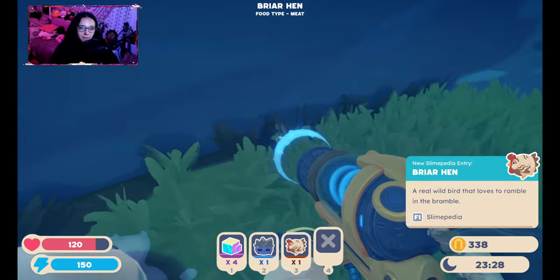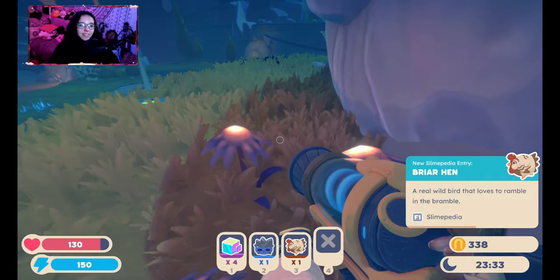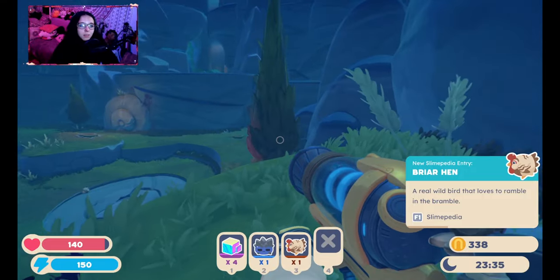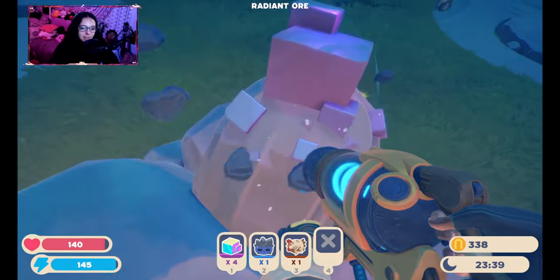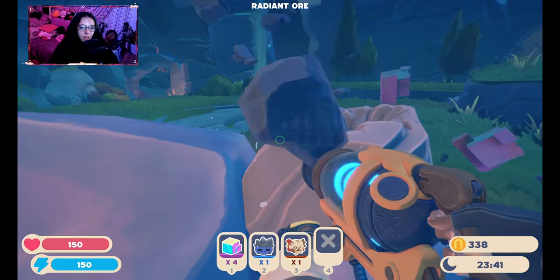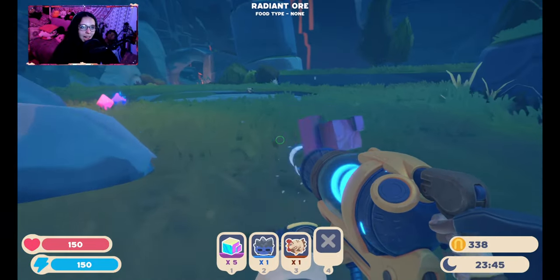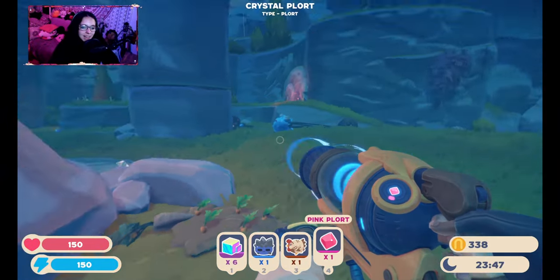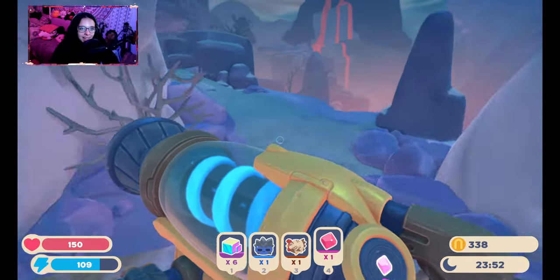Is that a new type of hen? The briar hen. A real wild bird that loves to ramble. A ramble in the bramble. Beautiful. I mean, who doesn't love to ramble in the bramble? Okay. Let's collect even more. I've got something ore? Giant ore? I think it's giant ore. My camera is blocking it, but hey ho, all is fine. I really want to save those slimes. I don't think I can.